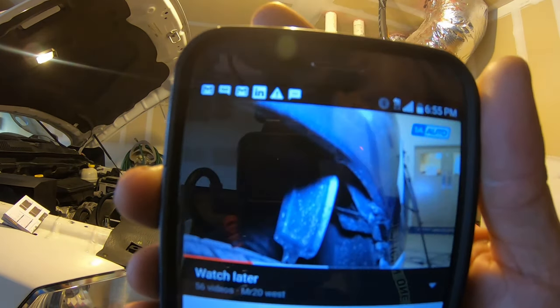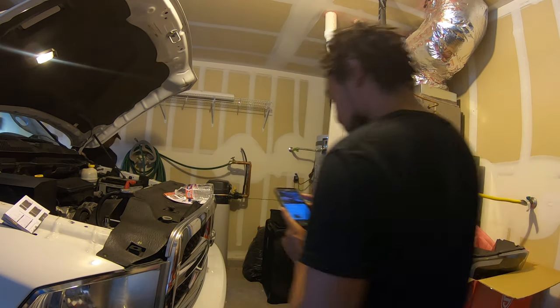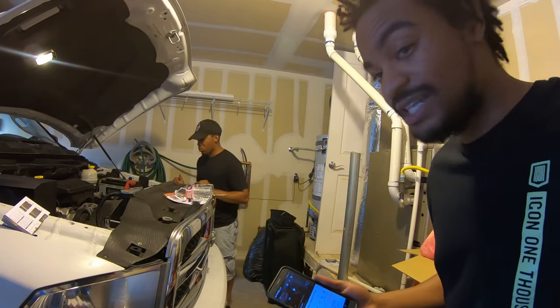Snap all the way straight up and release the side of the headlight. Right down here between the grill and the headlight is another bolt. So once you do that, you hear it pop, and now you're ready. Let's go to the next step.